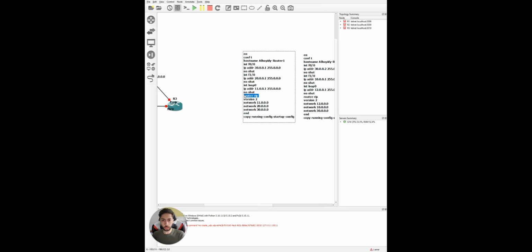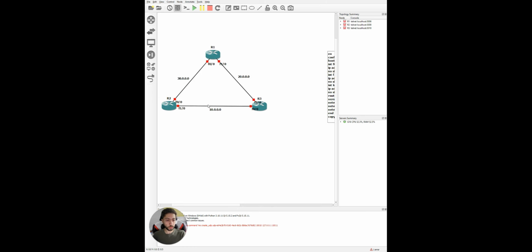And then this is how the router RIP configuration would work. The first step is to use the router rip command, which allows us to go into the RIP configuration mode. Then we state the version. In this case, we're using version 2 because we want to use subnet masks. And then we write down the networks that we want to be advertised in the routing tables so that the other routers can learn these new routes and add them to their table. So that's all we're doing here.